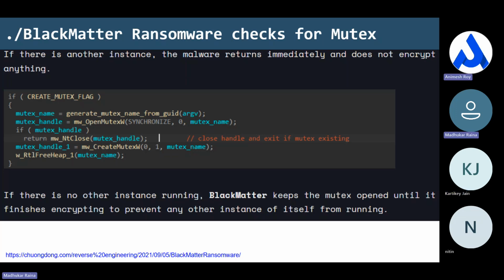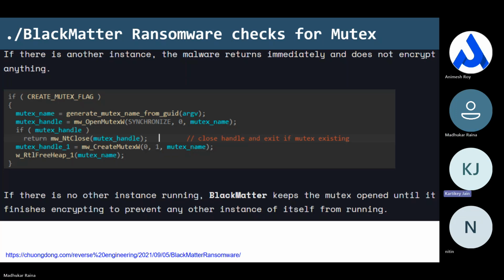Yeah, zero means success, meaning the mutex is not there, so it will generate a new one and, using CreateMutex, create it. But if it is not zero, if it is one, meaning false, then it is already present, and it will not create a new one. Okay, sir.